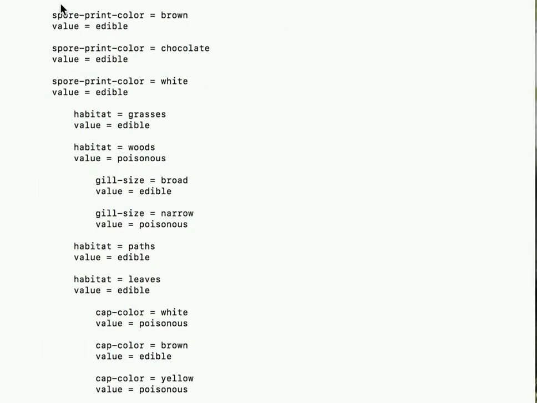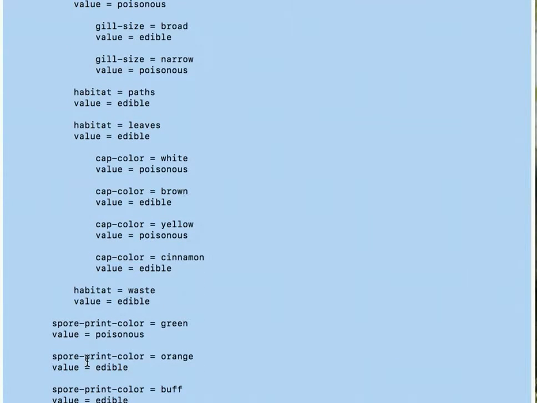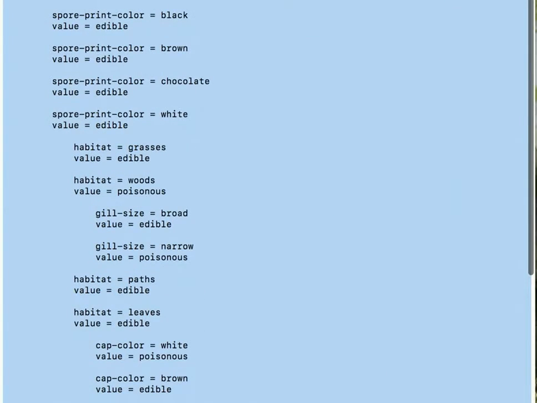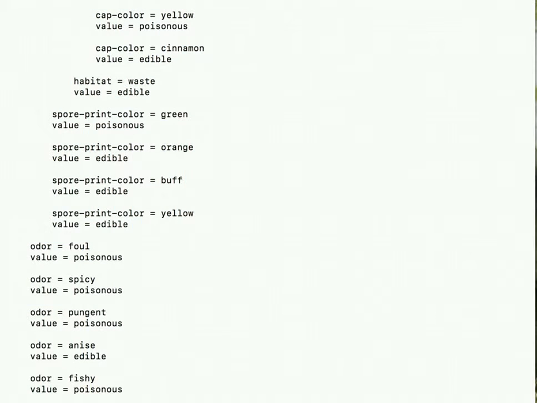The boundary of a node's descendants runs from this one to the one that has the same tab as this. So these are the descendants of this node. And at the end of the result, we have the confusion matrix.